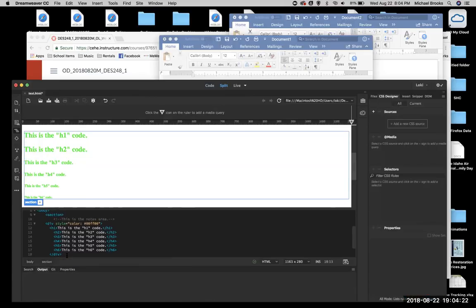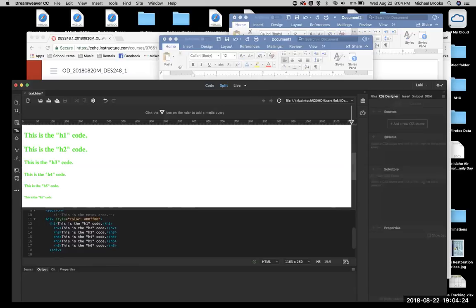All right, so next, what we want to do, we're going to hit enter again, and I'm going to put, remember, what is just a P? Paragraph. All right, so now I hit enter again, so it's in between them.